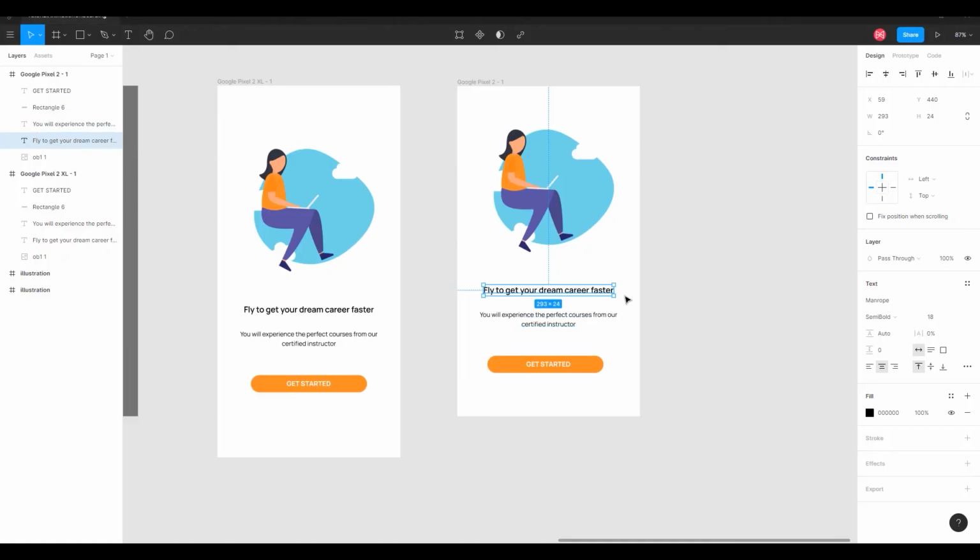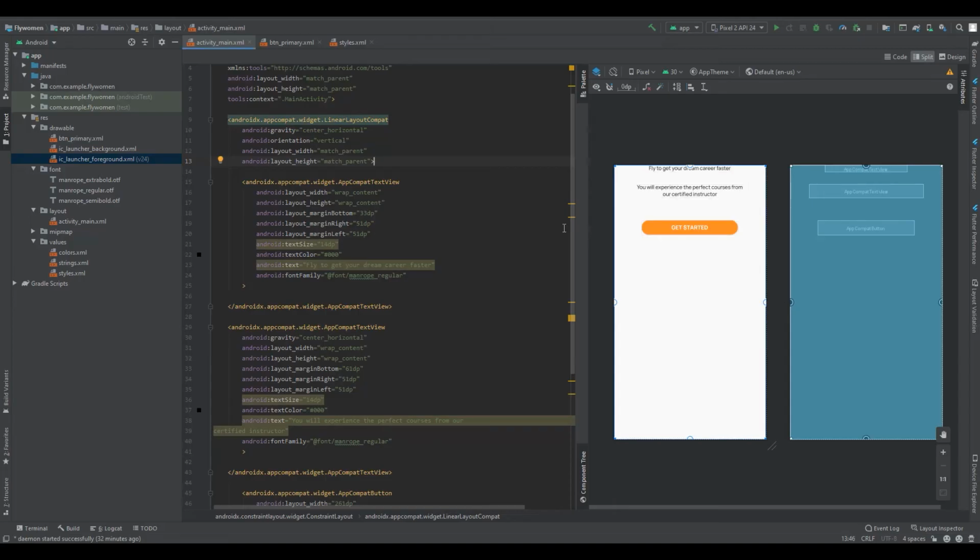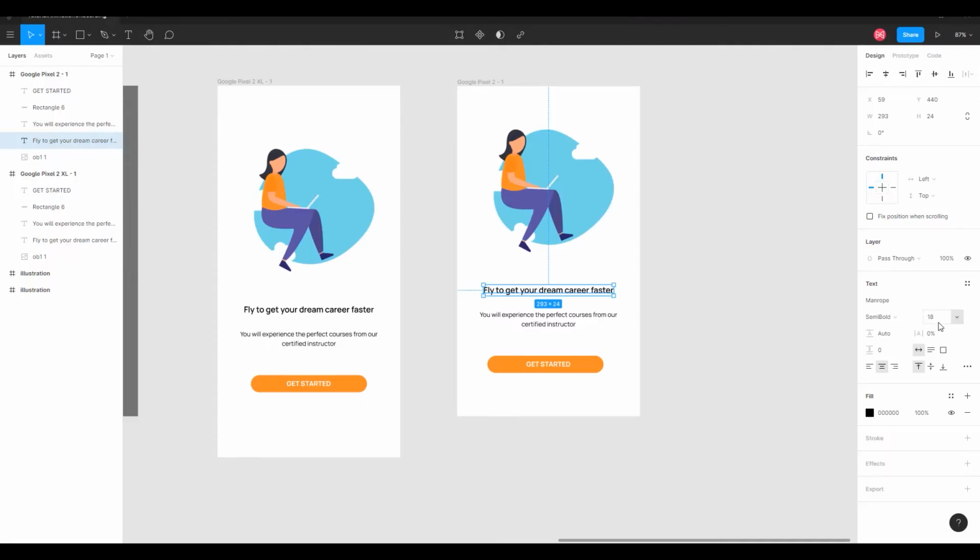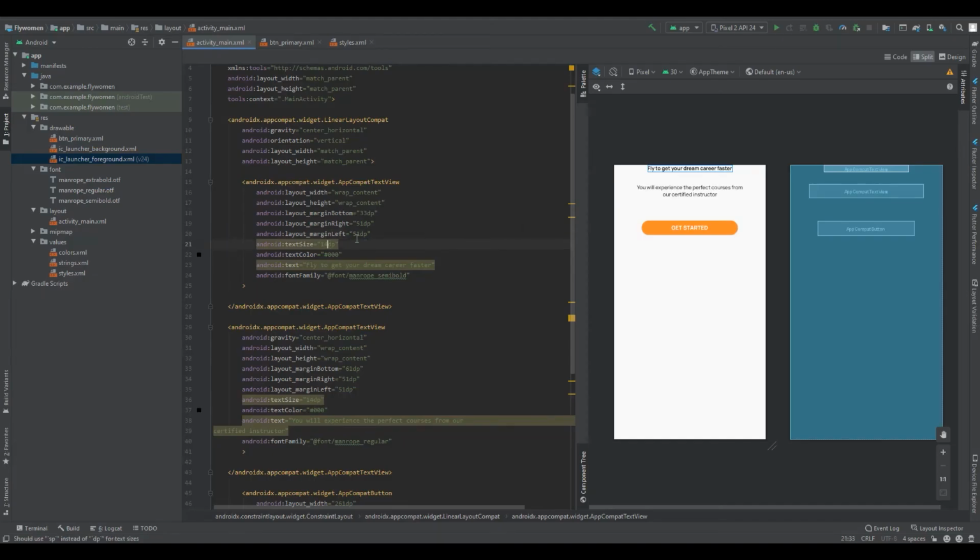Perfect. And this text is semi bold. The text size is 18. Perfect.